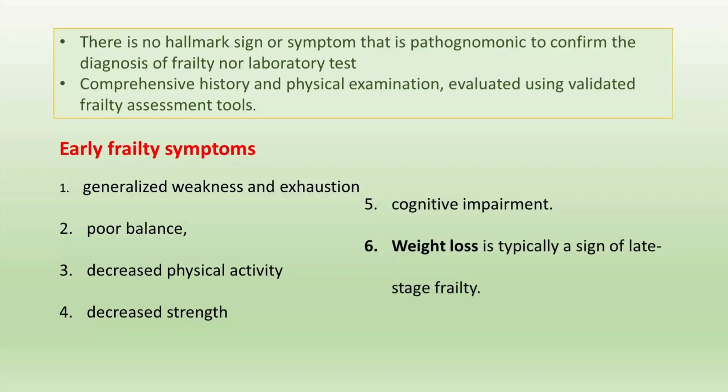So there are early frailty symptoms. What are those? The first one is generalized weakness and exhaustion. Then poor balance, decreased physical activity, decreased strength, and reduced cognition. All these are early frailty symptoms. When it comes to weight loss, it is typically a sign of a late stage of frailty.